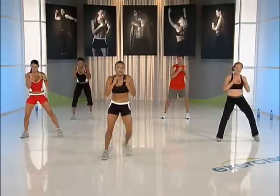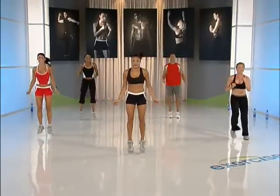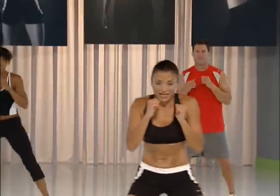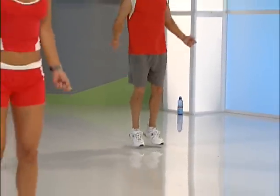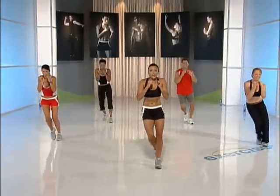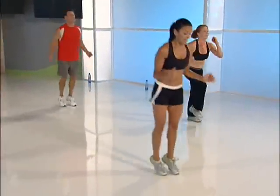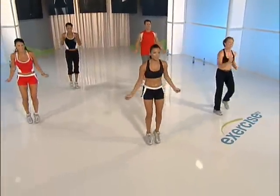Keep your hands up. Four jumping rope. Go. A little air under those feet. Step touch. Jump rope. Let's travel forward, you guys. Come on. Here we go. Oh, yeah. Let's go. Take it back. Do that again. Keep your hands up. Helps tone the arms.